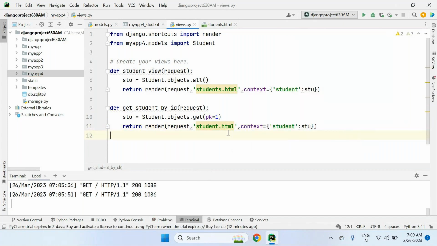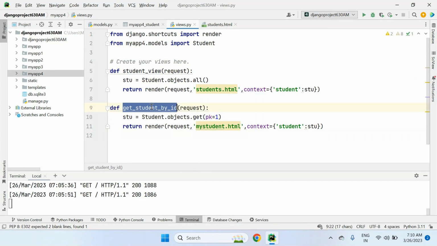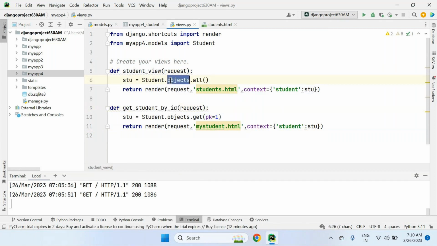Observe the difference between this and this. This is for getting all records, this is for getting only one record. Here it's Student.objects.all. Here it's Student.objects.get with pk equals 1. Only the record with ID number 1 you will get.